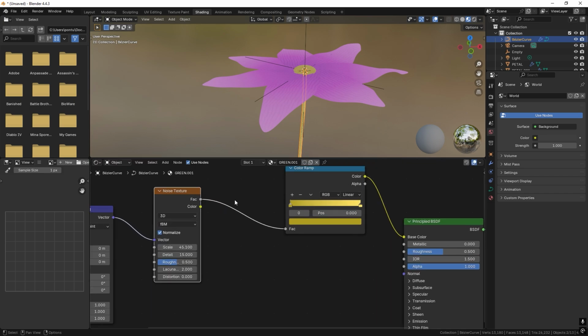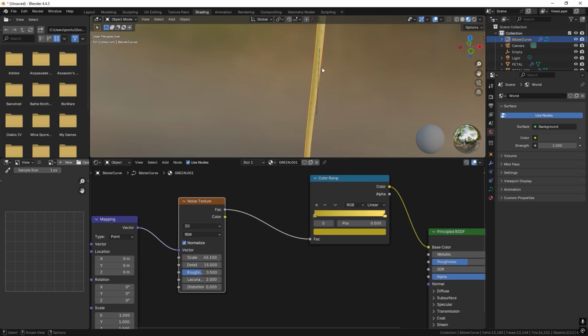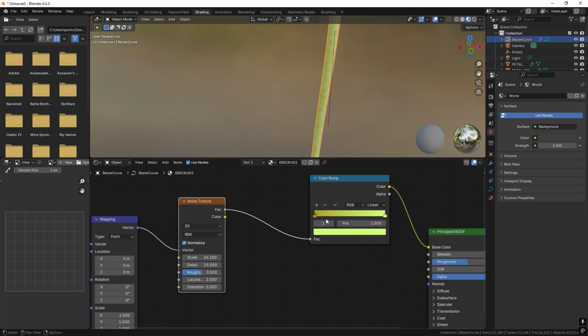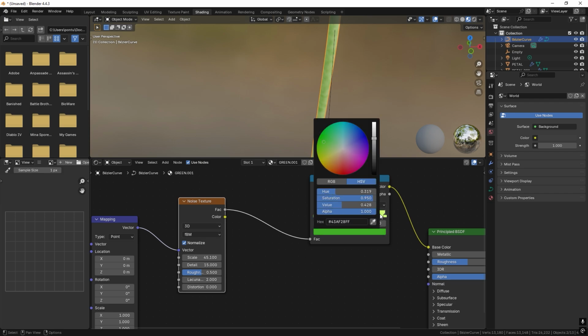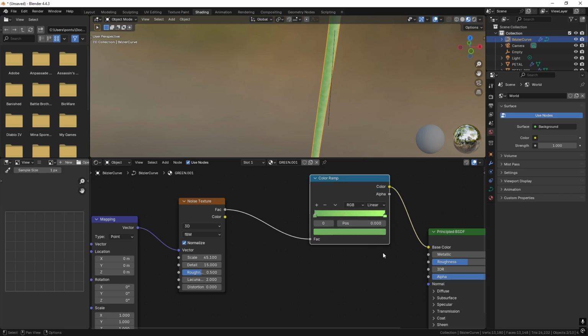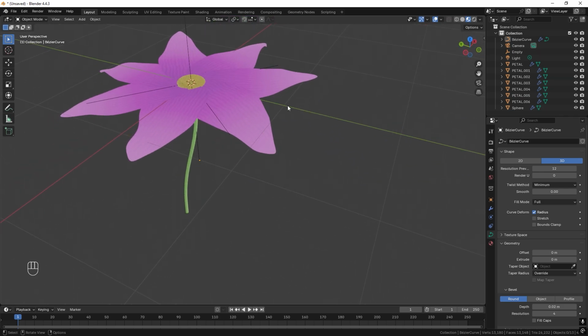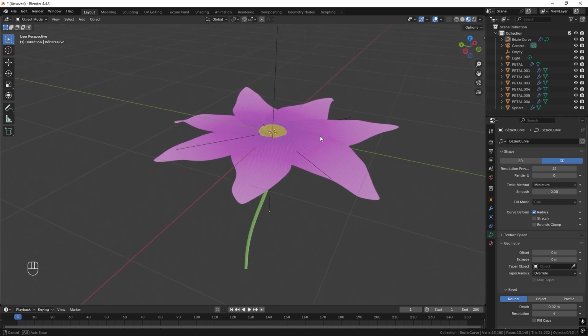And we just want to have some kind of noise. Yeah, but we want it to be green. Green, yellowish. And maybe a bit shiny, so let's drag down the roughness a little bit. Great. So this is how you model a flower in Blender.